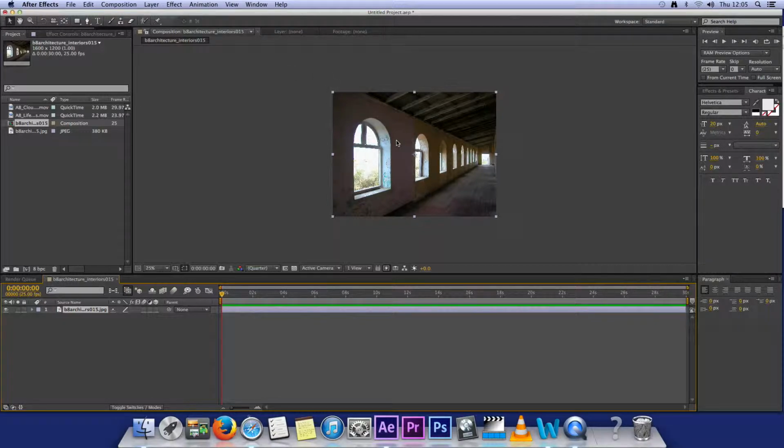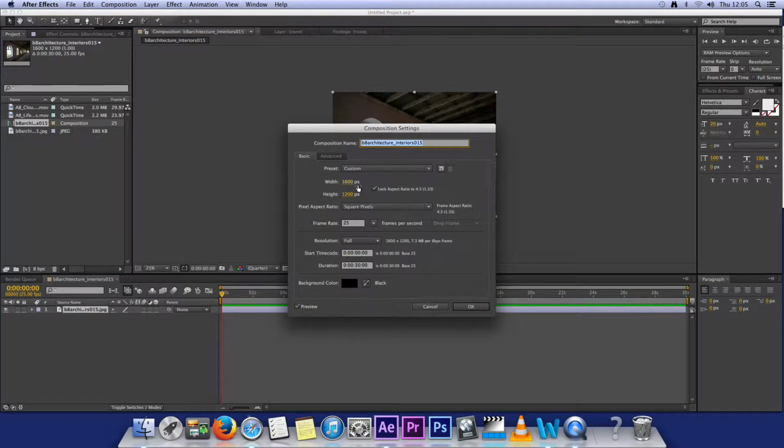But as you can see, the image was quite large. So I'm going to go back to Composition Settings again, and change the actual size of the composition, as the picture was larger than I thought. Normally, as you can see, this is Lock Aspect Ratio. This is basically locking the sizes together so it stays in shape. Without it, you'd be manually putting in the numbers and choosing however you want it. I normally like to lock the aspect as it keeps the shape, as I said.